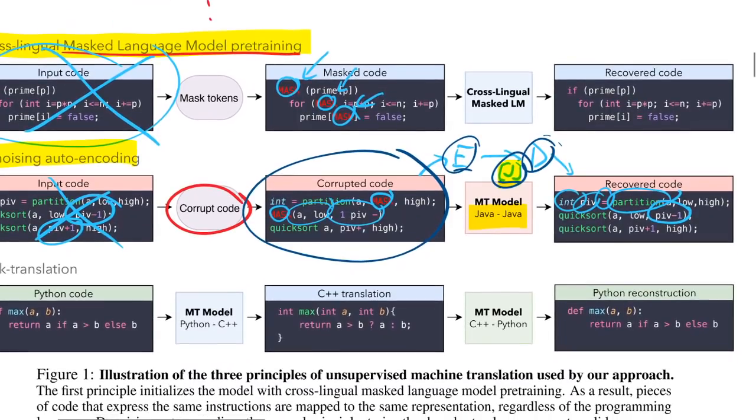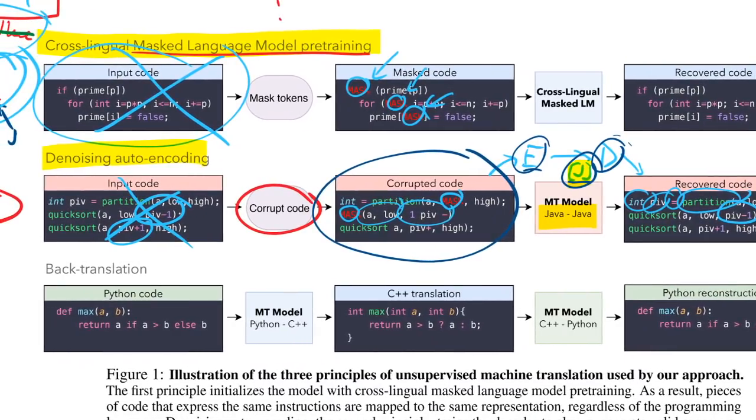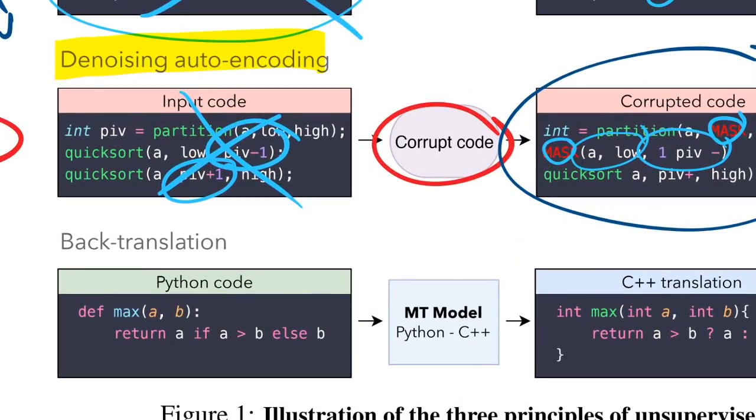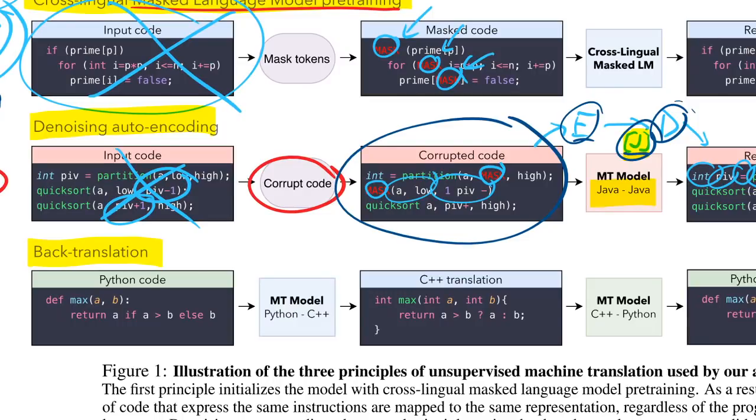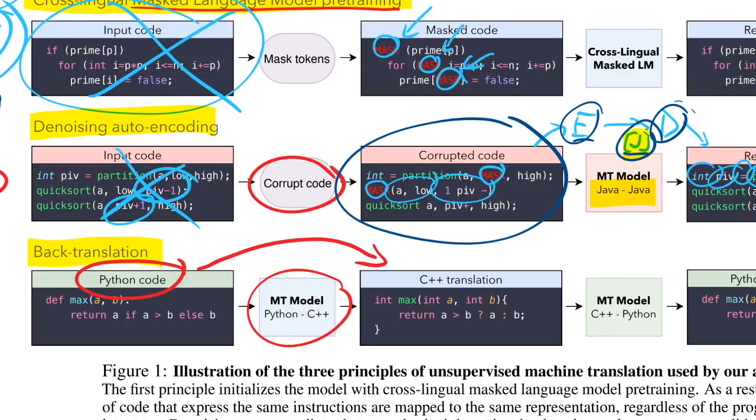And here the authors go for another idea from the unsupervised machine translation literature, which is back translation. So back translation is a technique where you can tune an unsupervised machine translation model in a way that you would tune a supervised one, but of course you don't have supervised data. So what's the plan? You will produce the data yourself using your own model. The plan is pretty simple, and it's actually contained in the back translation name. So if you have a piece of code, what you would do is you would first use your model to translate this to another language, any of your choice.